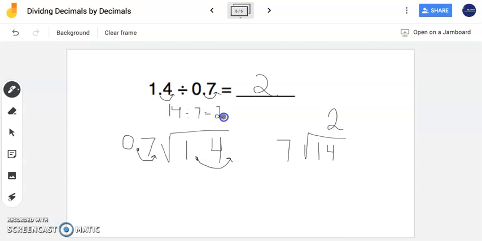Now, when you see decimals in your problem and you're asked to divide, you always want to look at your divisor, okay? Here is my divisor. If there's a decimal point, your goal is to eliminate that before you do any division. How do you eliminate? Maybe you're multiplying by 10, maybe by 100, maybe by 1,000, and that's telling you you're going to move that decimal point one digit to the right, maybe 2 digits, maybe 3 digits, until you can eliminate the decimal point, and then you can set it up so you can simply divide.